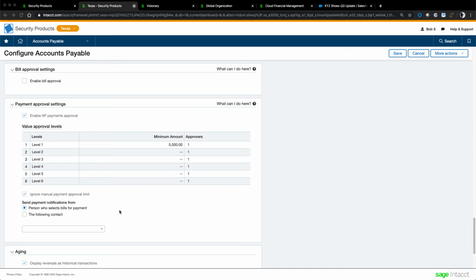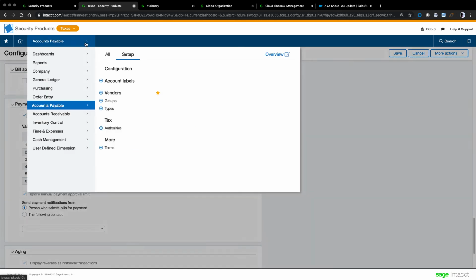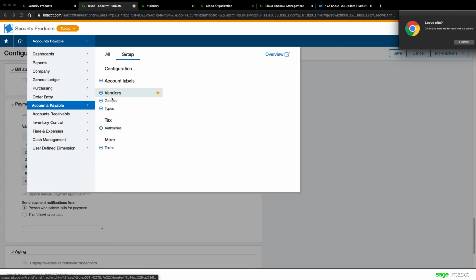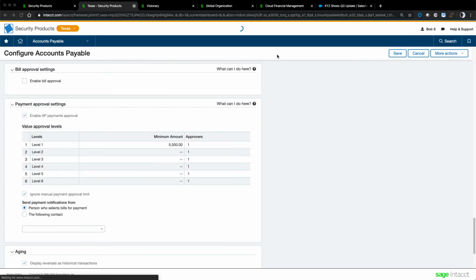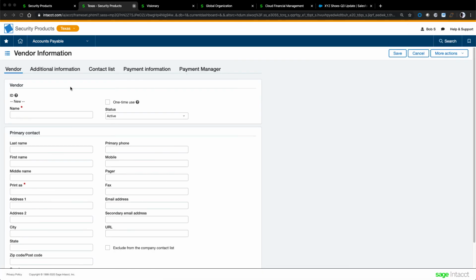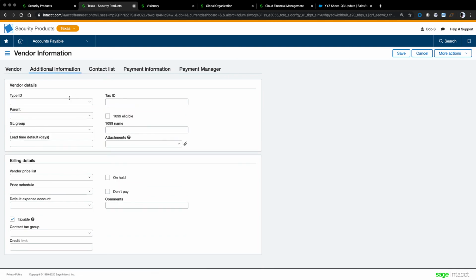I have a question that came in on purchasing, or vendor, rather. Are vendor payments only made from the top level? Well, the short answer is not necessarily. You can set things up that way. When you create a vendor or customer, you have the ability to use them across the organization or limit to certain entities. This could be useful in keeping a list of vendors or customers short at the local level by not having vendors or customers that don't apply to that entity. For example, you don't need folks in Bangor, Maine worrying about paying a plumber in Dallas, Texas.